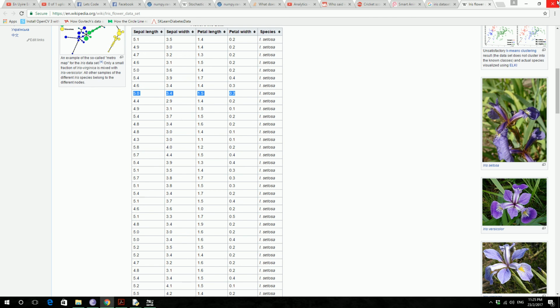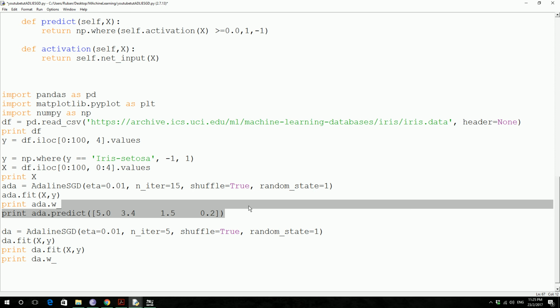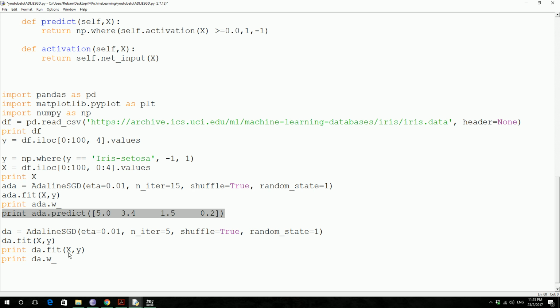So I grab this one as a random, paste, close this, and then I'm going to use the same data to do the prediction. And let's see this. We know it's Setosa, so it should return -1, like what we set here. If it returns -1, then it is right. If it doesn't return -1, it's not right. That's what it's all about, simple.